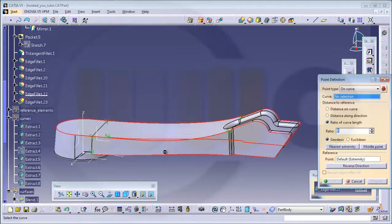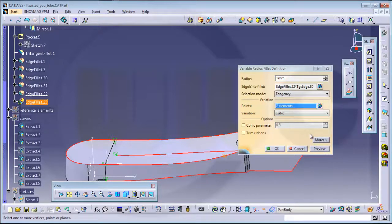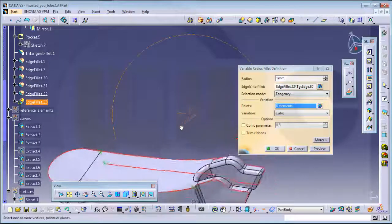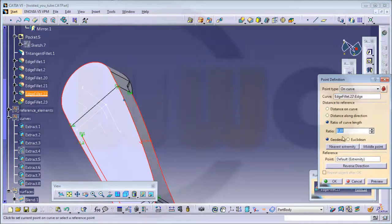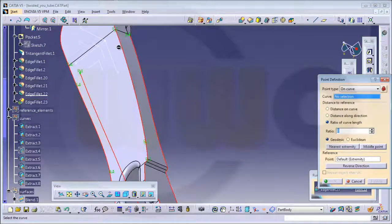I create some points on curve with a certain distance, let's say 0.2 from the curve length. Oh no, maybe 0.15 of the curve length. Okay. And another one, 0.15. Same on this side, create a point on that curve, distance on curve, ratio of curve length, the same as on the other one. Yep, create another point on this edge, reverse direction, 0.15.